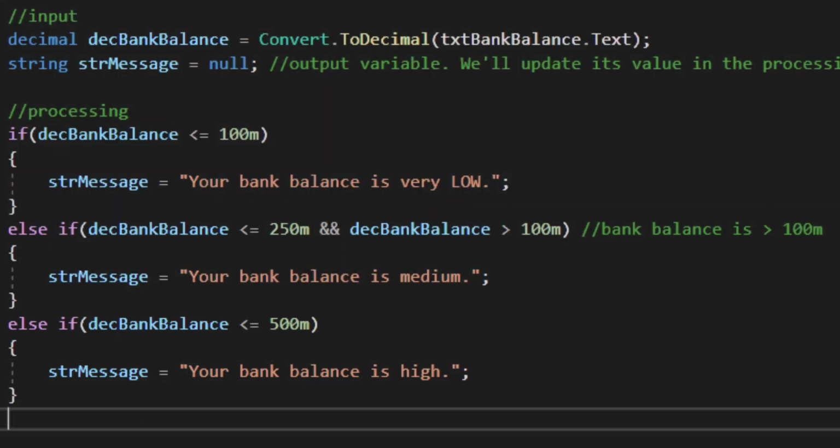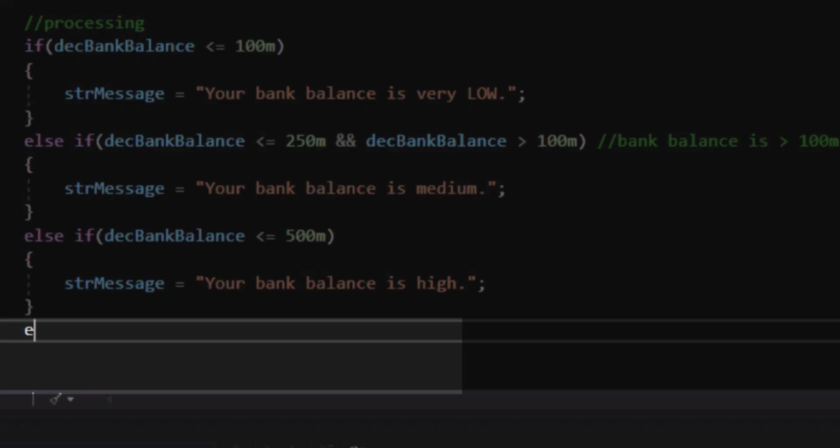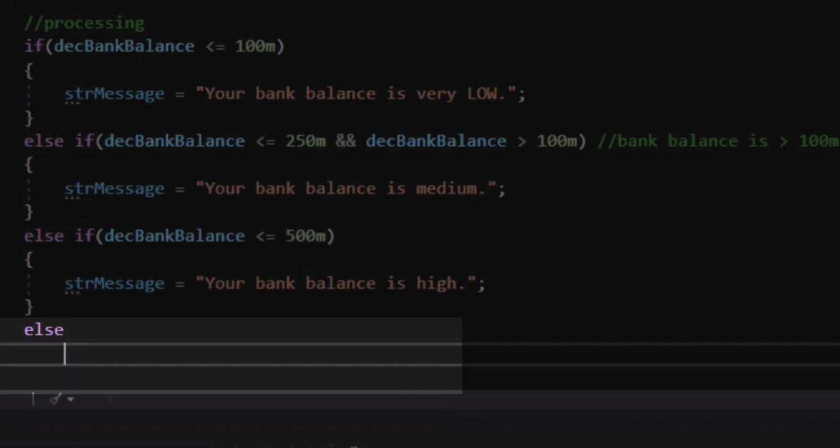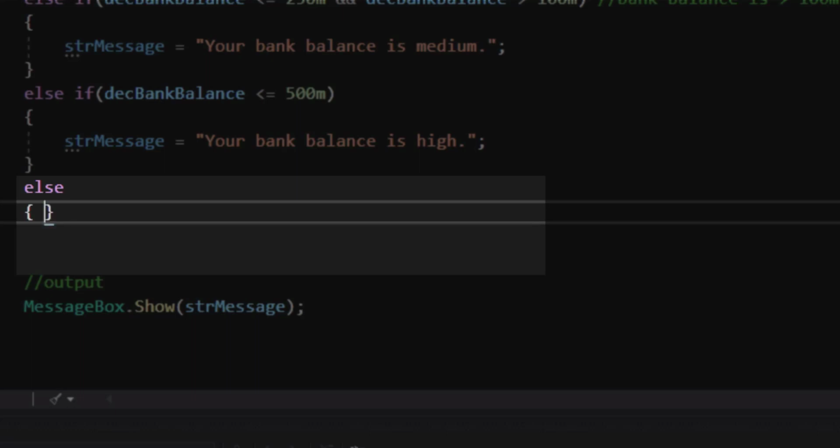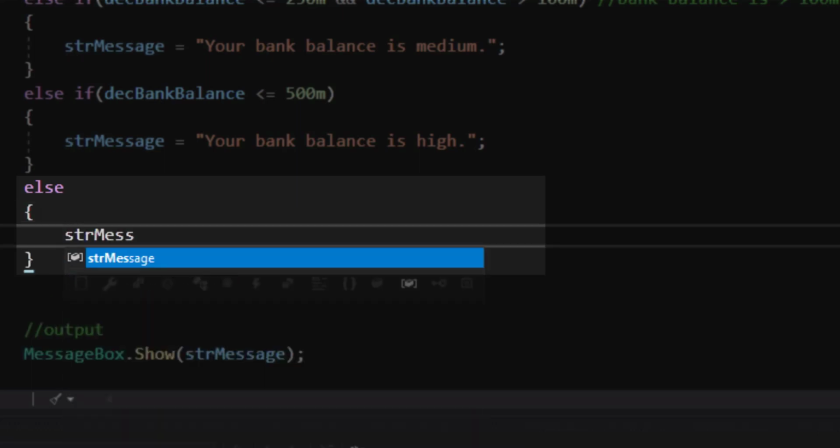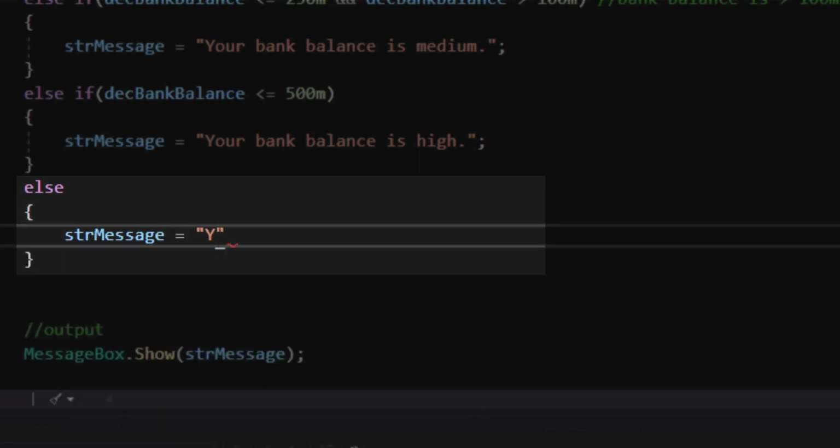And then maybe we add one more catch-all for bank balances that are even higher than 500. I do an else without the if. Your bank balance is very high.